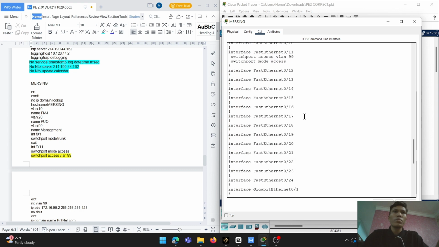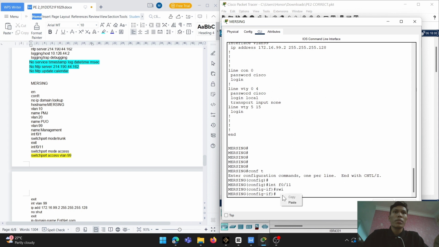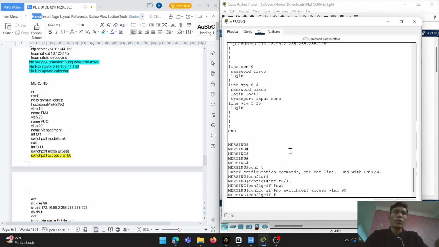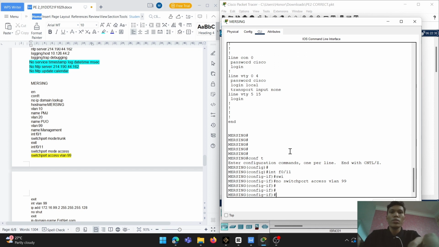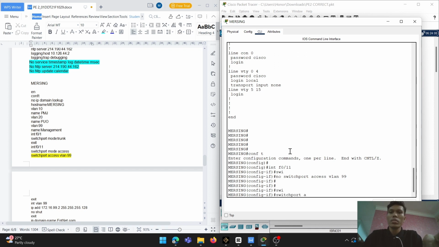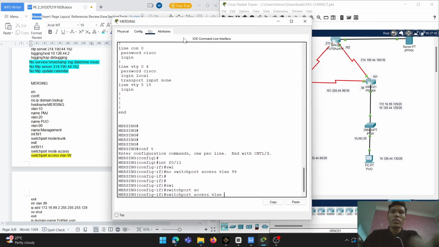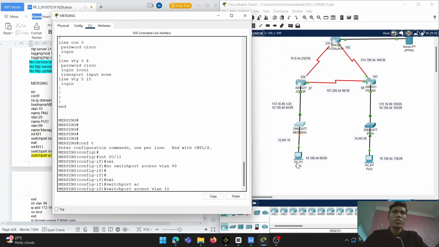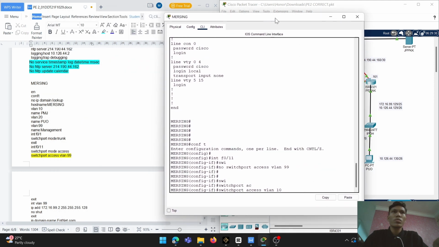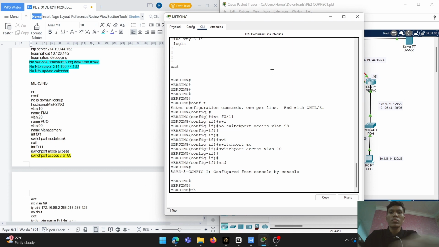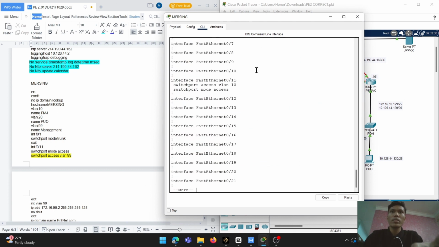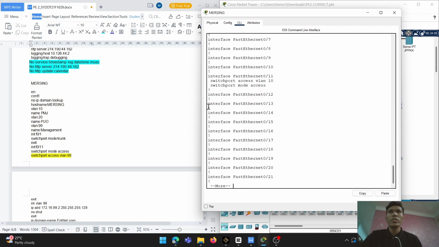So we just copy from this and then remove it with the command no. So we just put a new one, which is switchport access vlan 10, which is this VLAN. Alright, now let's verify. And as you can see here, the VLAN has been changed to VLAN 10.